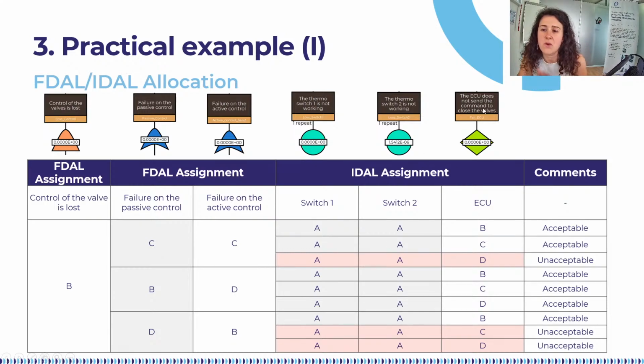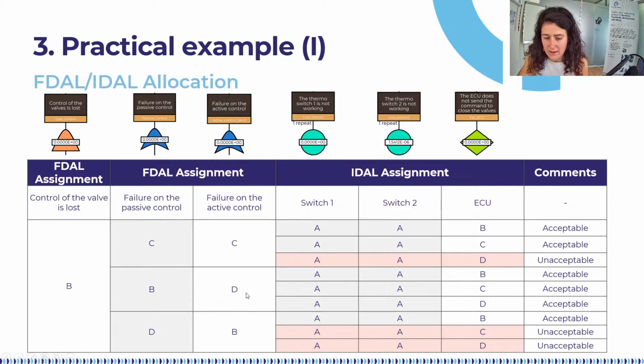But then if we go to the ECU to be compliant with that one, the ECU can be B, C, D, but in this case D is not acceptable because that is C. So if D is not acceptable, you are not compliant with this OR gate.